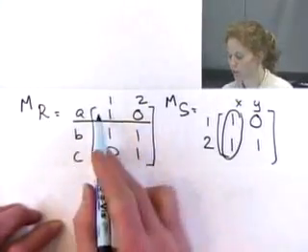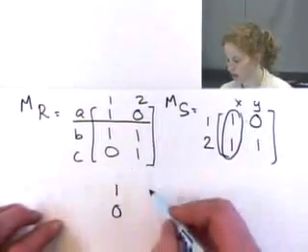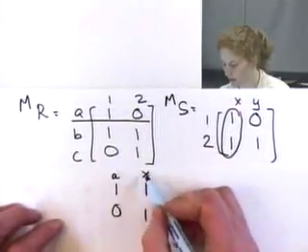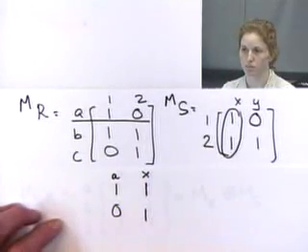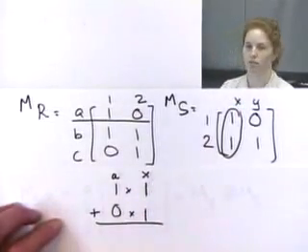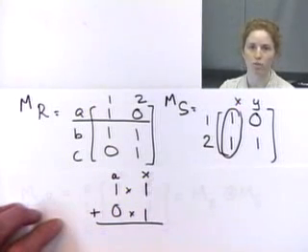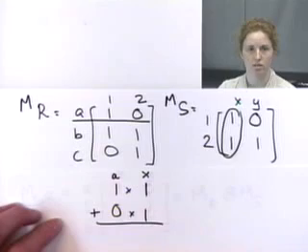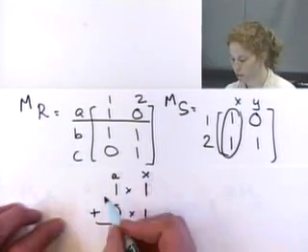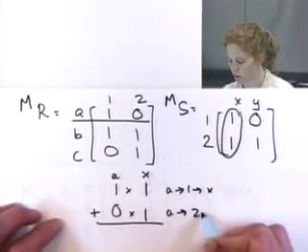Let's look at it. What I do is I take this row and I write it as a column. I write the other column right next to it. So this is the A row written as a column and the X column. Then I multiply these and then I add. Because I don't care whether I go from A to 1 to X, or A to 2 to X. It doesn't matter to me which one. So this one right here is actually A goes to 1 goes to X. This is A goes to 2 goes to X.